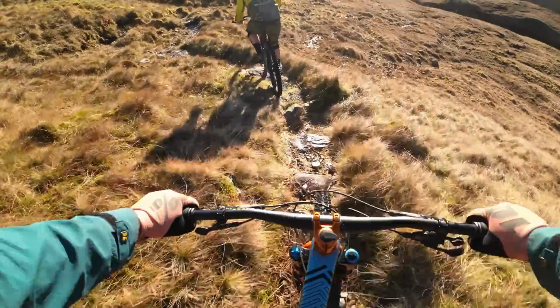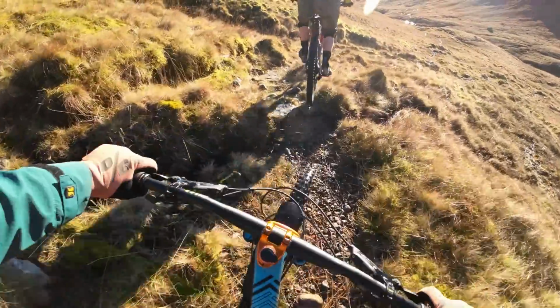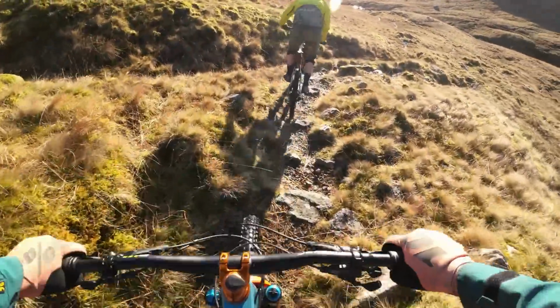If you're new to the channel, this is a flow trail in Scotland. By flow, I mean water.